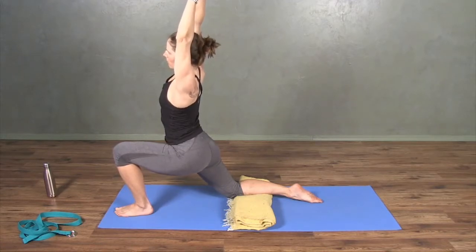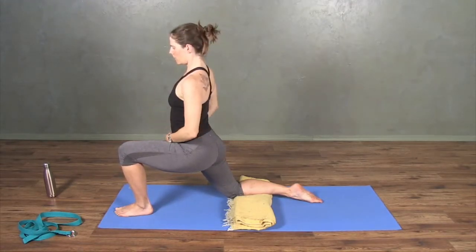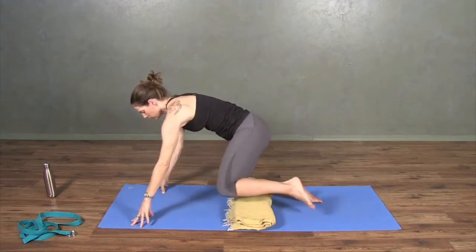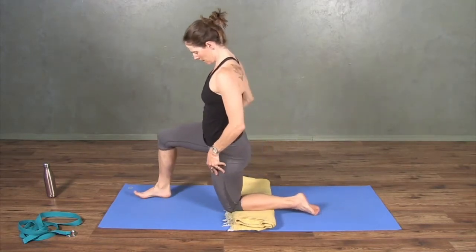Then come back up to center with your arms. Lower your arms down and gently come out of the position. Notice the difference between your right and left side. And step your right foot forward.